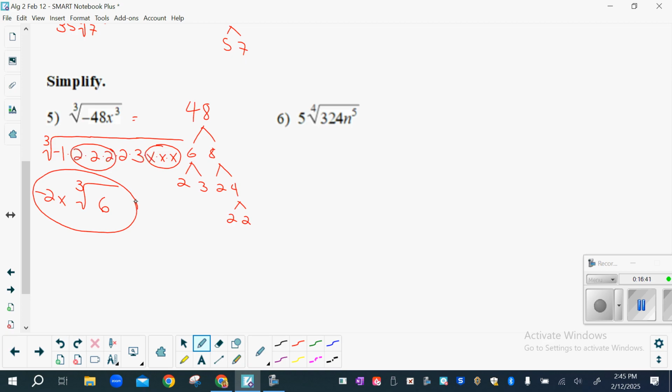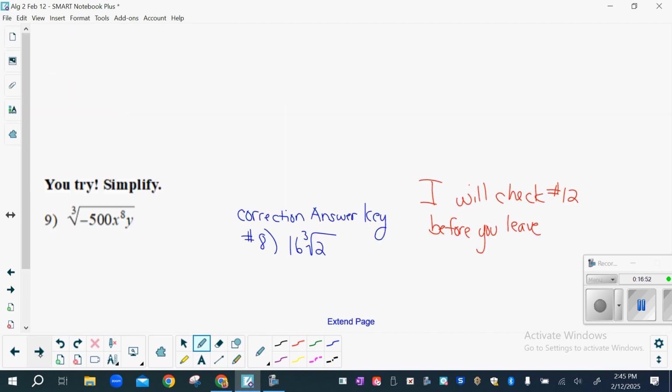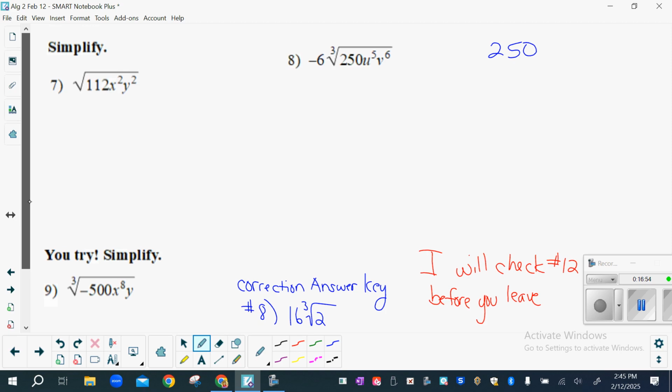Okay, so I'm going to skip to the next one. Anybody still looking at this one here? What's the root assumed to be? There's nothing there. It's assumed to be a 2. Okay. So I'm not going to finish that one. I just wanted to talk about that. If you see that, nothing there, it means it's a root of 2. So let's go ahead and do this one here.